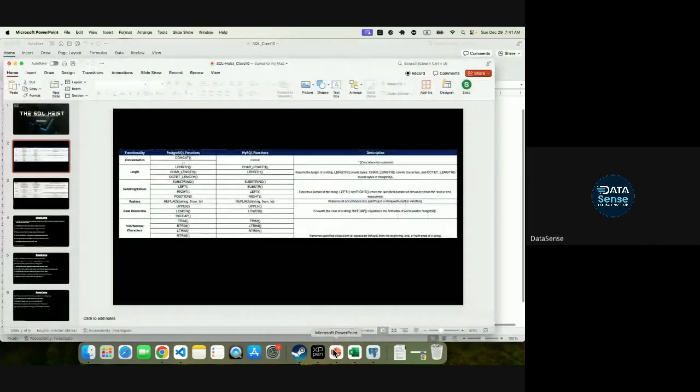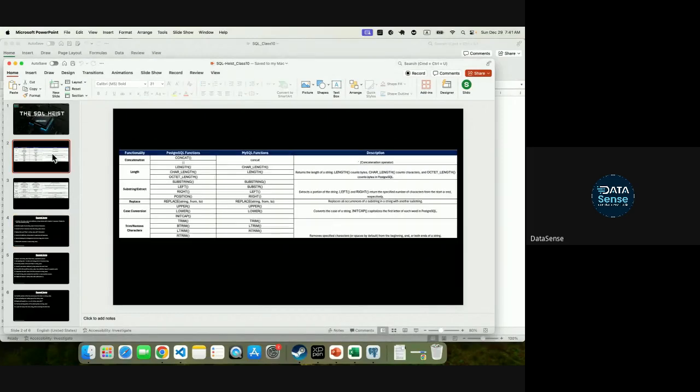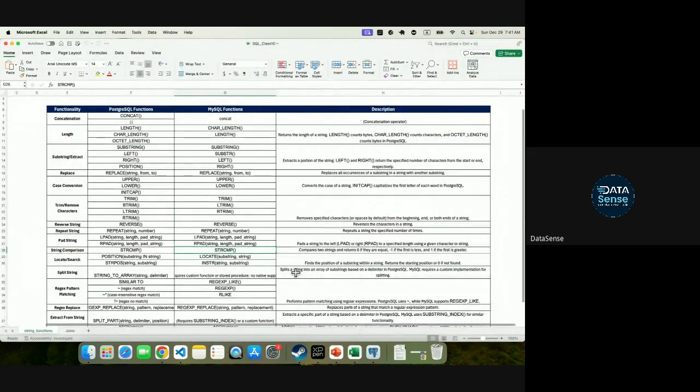If you see in the PPT, there are questions. We will understand each of them through questions. We'll see the question, we'll see the function, and we will see how it works. Also, because these functions can vary in different SQL databases, I've added Postgres and MySQL syntax as much as I could research, but keep on checking in parallel. If there is some variation, you can let me know, or you can just update the notes you are creating. Okay, so let's start working on this.